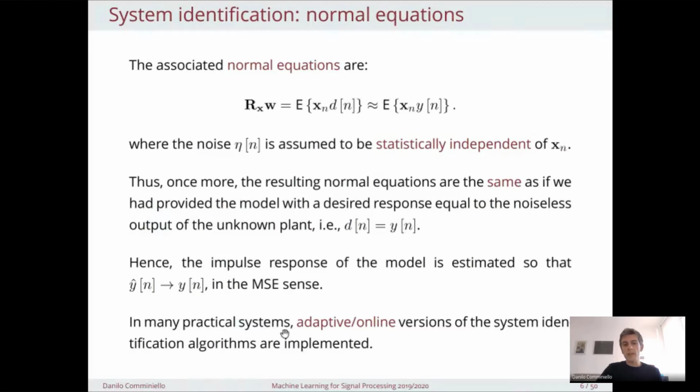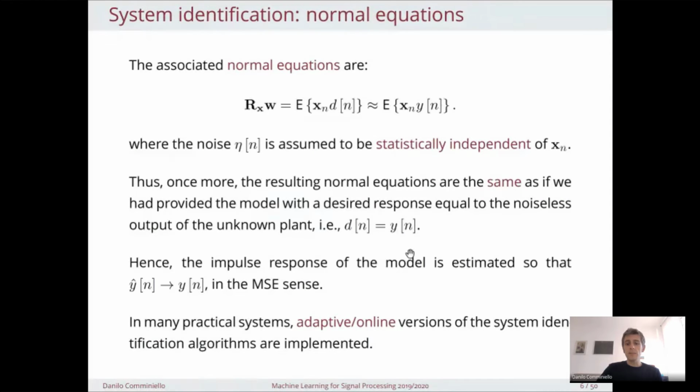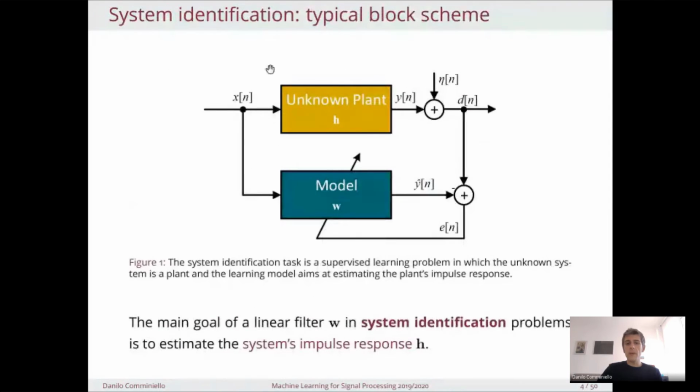In many practical systems, you can also have some kind of online version of system identification that we will see tomorrow. So tomorrow we are going to see what it means to have an online learning and online algorithm. It is just the very basic model that we can find. You can imagine that you have any kind of problem like this one.